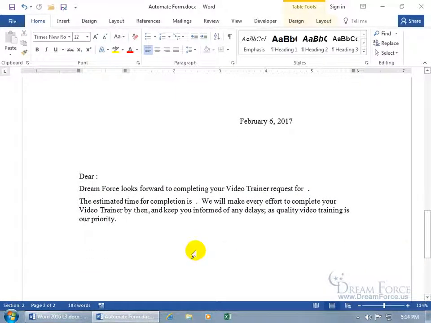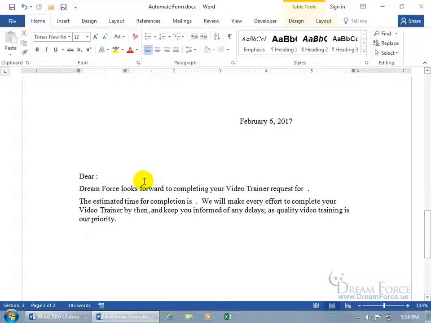I've got a form letter here that I want to address the right person from the form, and so instead of scrolling up and down between the form and my form letters saying, okay, who is the first name? Oh, I forgot. Let me scroll back up and then type in their last name, or you can even split the window as we talked about in an earlier training video, and look in the top part for page 1, and then down below this is page 2, and typing in what you see in that window.